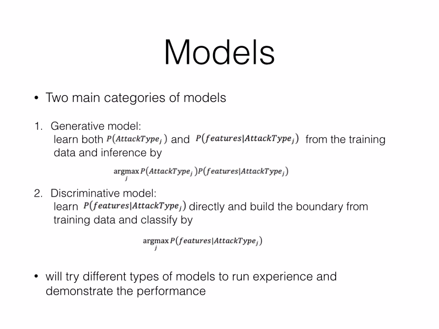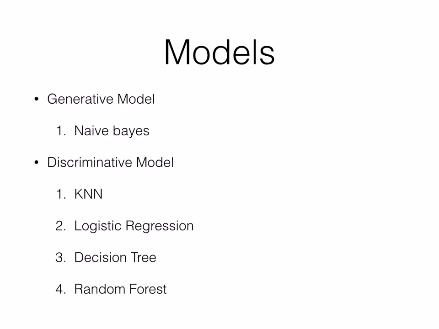The main difference is that the generative model assumes a very strong probability based on the distribution of the training data set. So if we can ensure that the distribution of the training data set and testing data are similar, a generative model might be a good idea. Anyways, in this project, I will try different types of models, run the experiment, and demonstrate the performance.